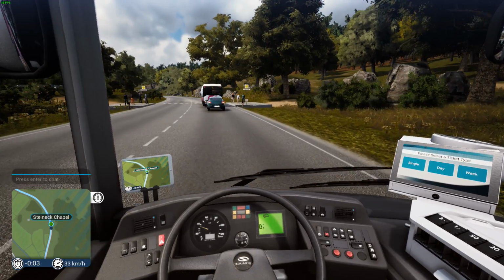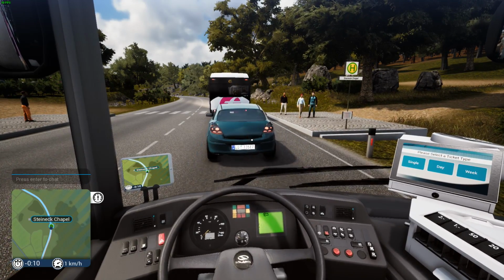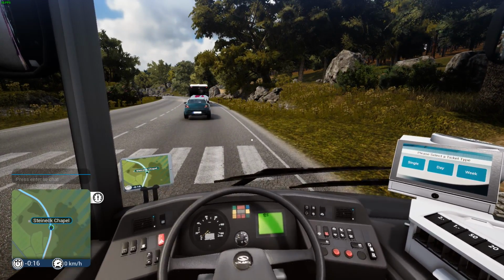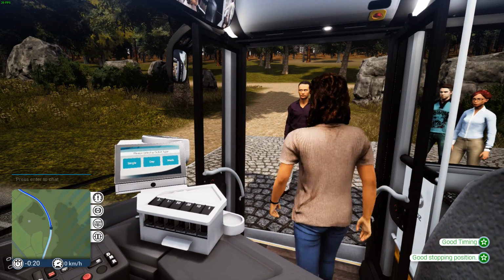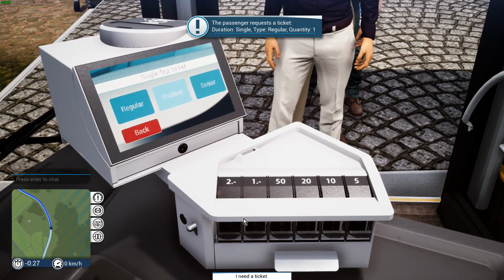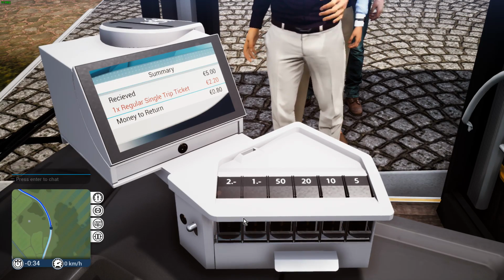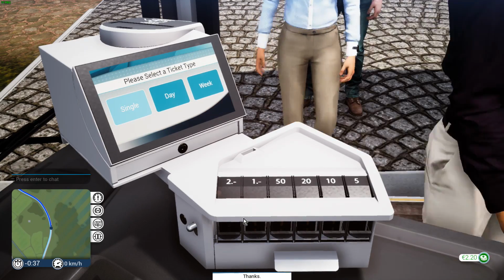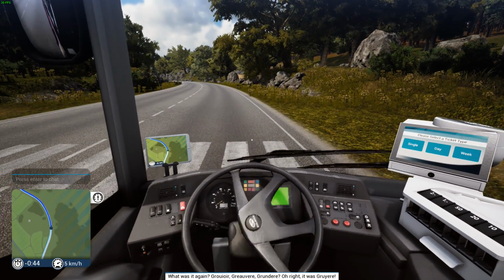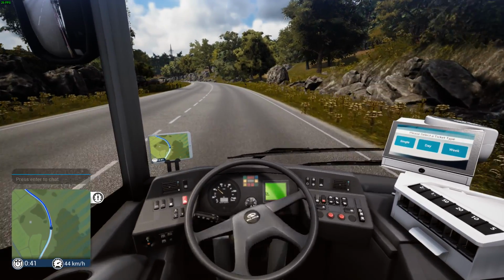Well, we're basically following this bus now, aren't we? That was close. That was bleeding close, that. So let's pick up these passengers. You do need a ticket. Well, we'll give you a ticket then. So we need a 280 change, so £2.80, there we go. Right. I might actually have to open up both doors.